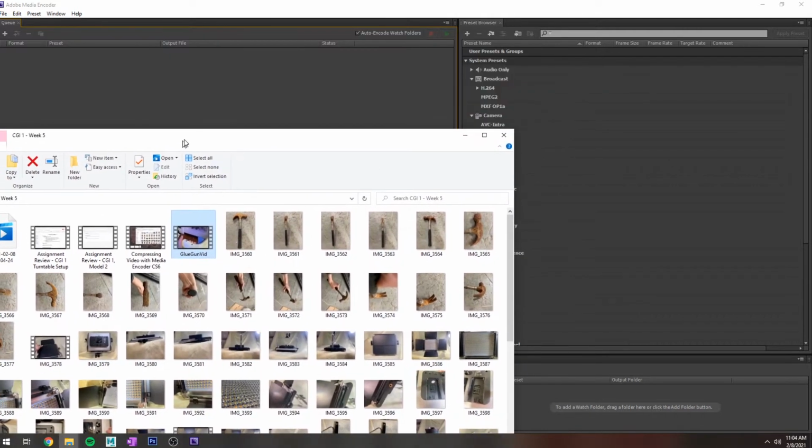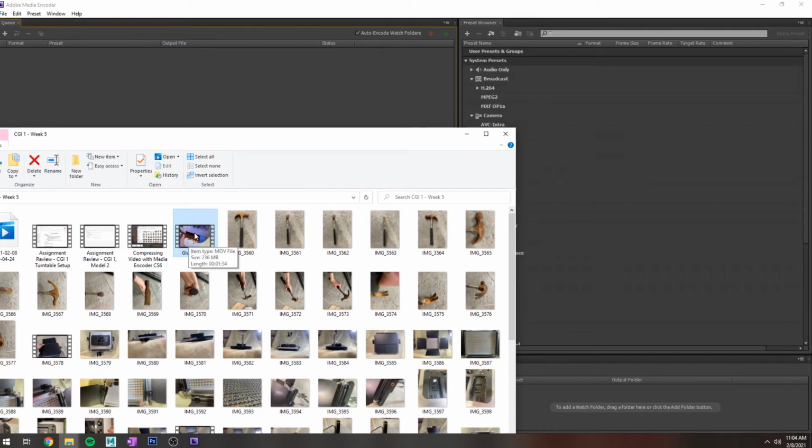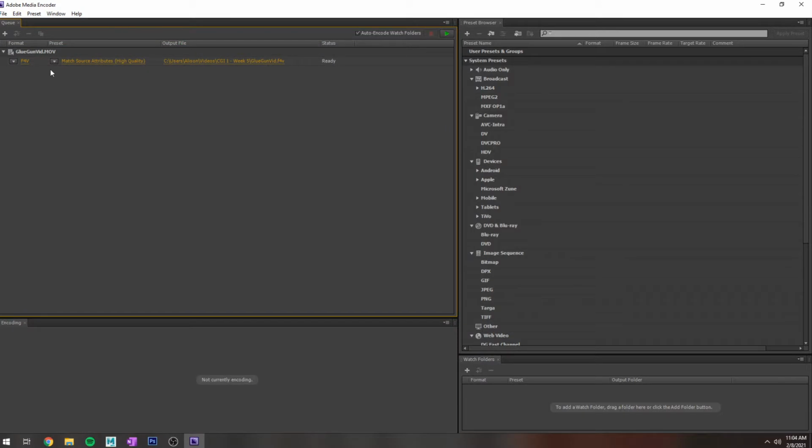So all you really need to do, and for the record, this is a very old version of Media Encoder. This is CS6, but same basic principle. Grab your video, drag it in there, and then usually I will change the setting to this H.264. So the legacy version is basically an old way of calculating things. Eventually it'll be retired, but for now it's still kicking. So I'm just going to use this new one.